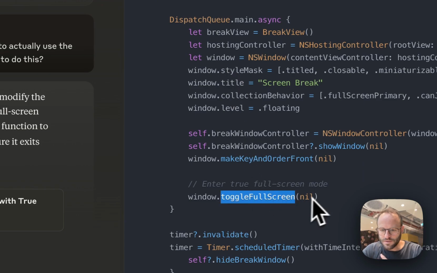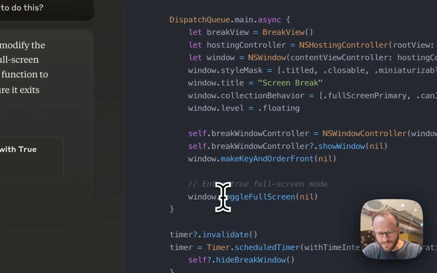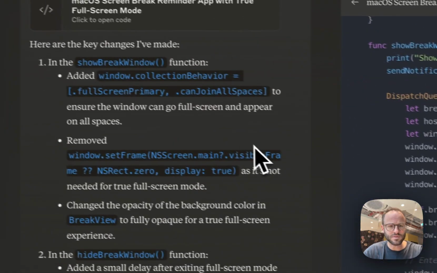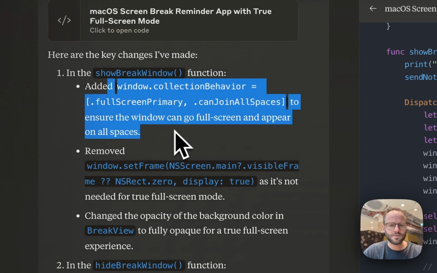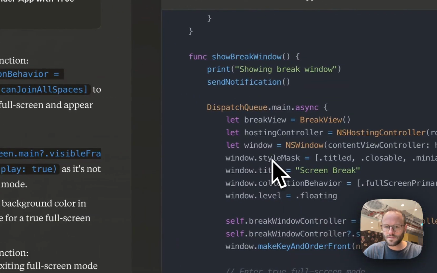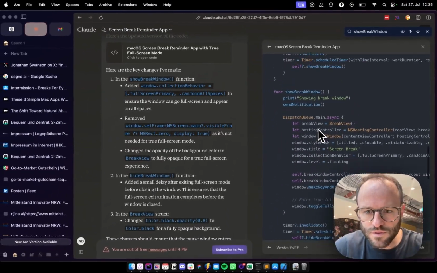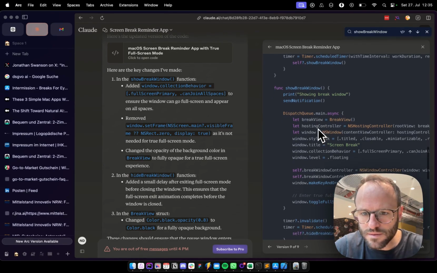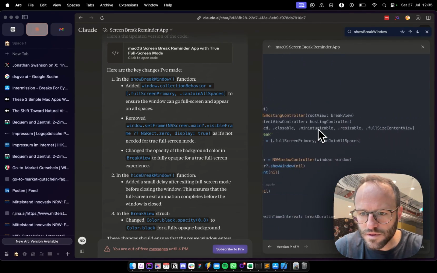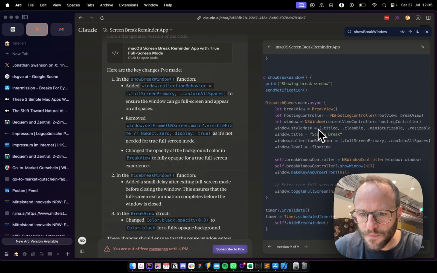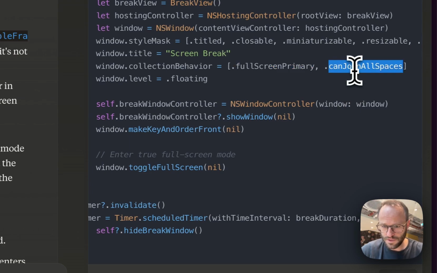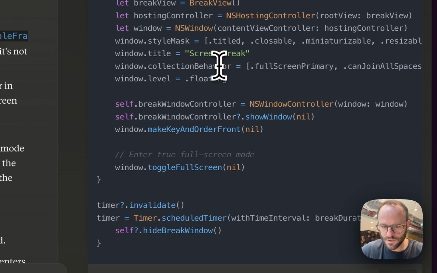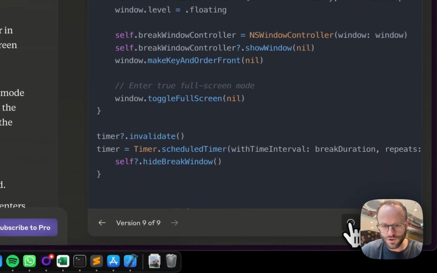Window toggle full screen nil. It's interesting that it doesn't pass any parameters to this. Ah. So where's that window collection behavior? Okay, full screen primary. Can join all spaces. It's probably needed some permissions or something.